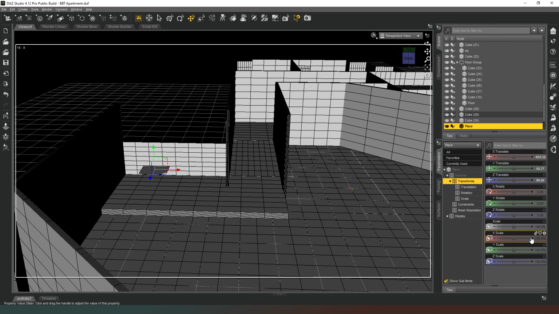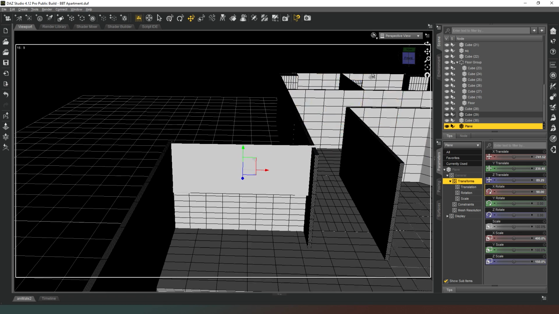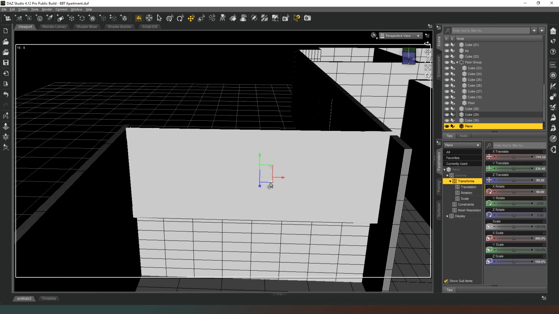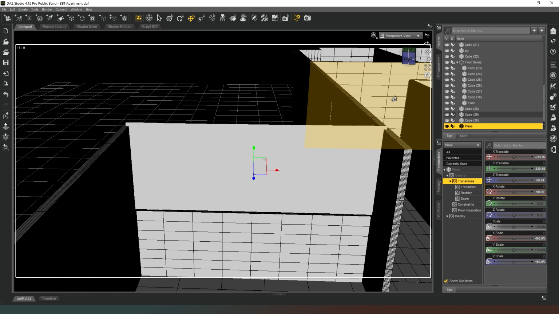So we know it's 400 across on the X scale. We know we don't need to worry about the Z scale, but on the Y scale we actually do. So that's actually going to be 150%, and then we need to rotate it on our X scale by 90 degrees, and then we can slot this into place and just pop a glass shader on it. And again, because it's cutting into the wall over here, actually the X position doesn't need to be perfectly accurate.